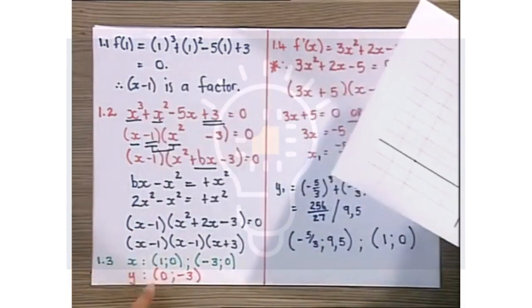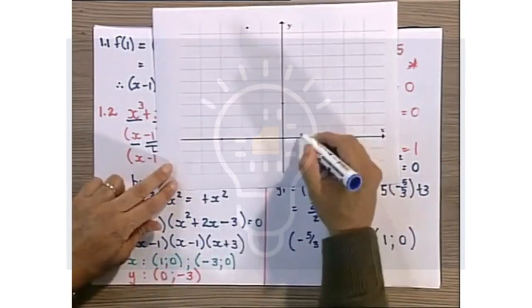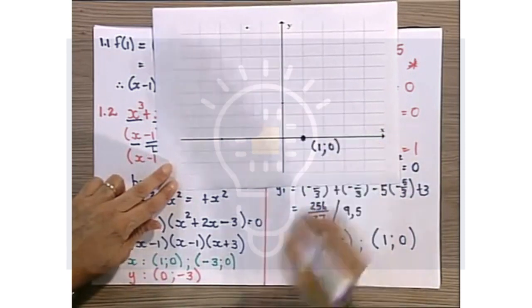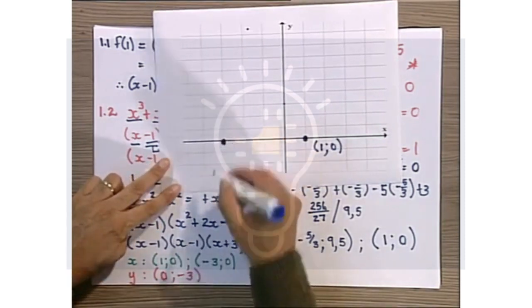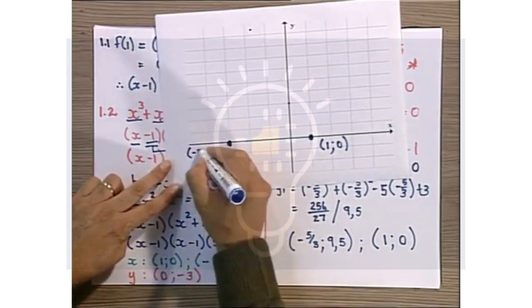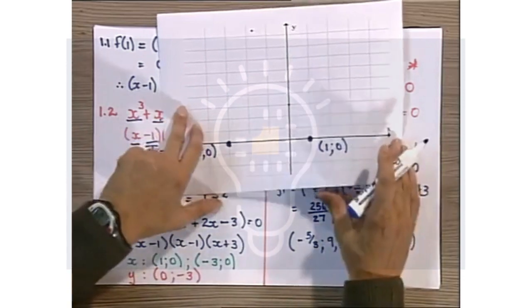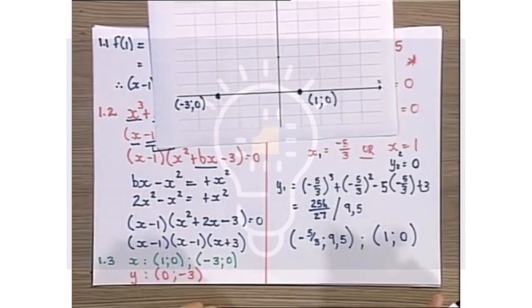And let me just give you an idea. Right, let's start here. Our x values, we said there, it's plus 1 and 0. You agree with me? Our other x value is minus 3, and 0. Right? Then we have to work out our y-intercept. Oh, I'm glad. I see somebody told me, yes, sir, how did you get the y? Emma and Amina, thank you very much. Yes, a slight mistake. I'm glad that you are giving me a reminder about that. Thanks for that. I appreciate it, guys.